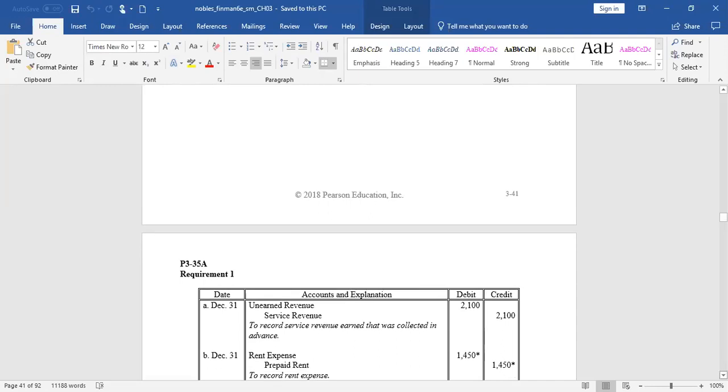We've received a month's worth of rent. So we should expense half of that. Debit rent expense, $1,450, credit the asset prepaid rent because it is not owed to us anymore. Remember, the day we paid that early, we debited the asset prepaid rent. That was owed to us by December 31st. Half of it has expired. We've received that service. Show that portion as rent expense. Decrease the asset prepaid rent.